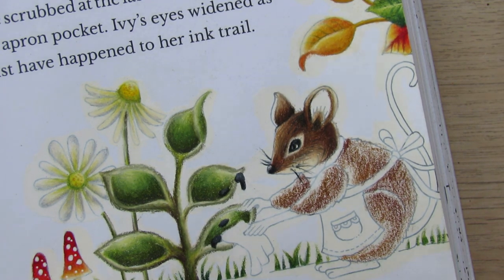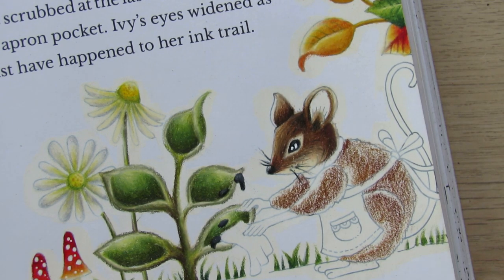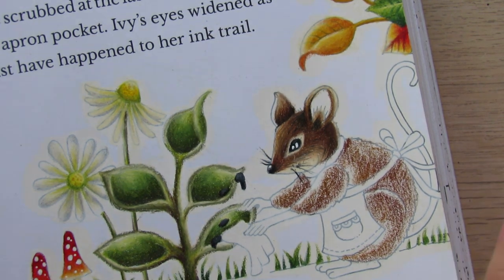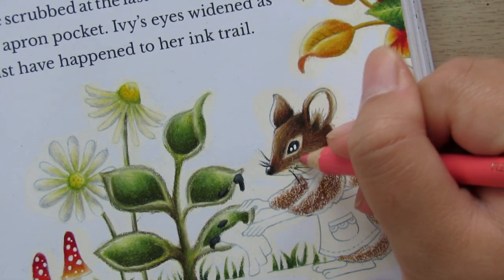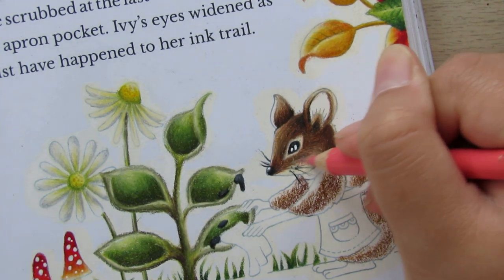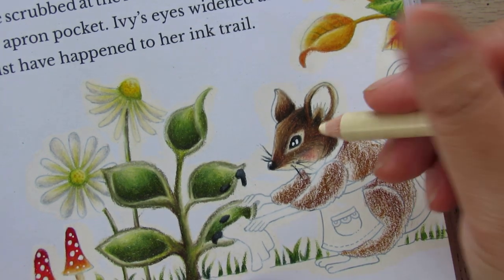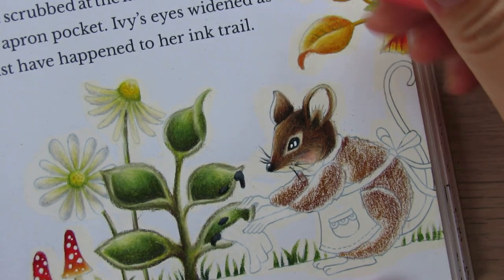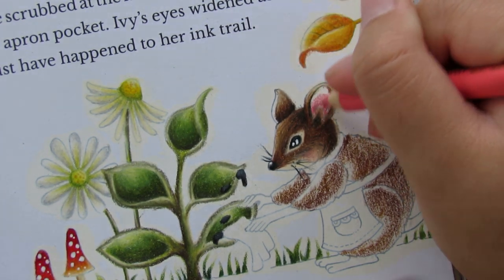Okay, I'm going to use a little bit of the white gel pen and hopefully it will help us. There you go. I actually want to add a little bit of pink cheek for it. So I'm going to use a little bit of dark flesh. The cheek right here. So I'm going to just add in a tiny, tiny bit. Very light pressure. Right there. Right on the little cheek. Cute.